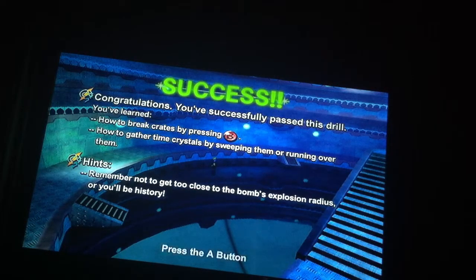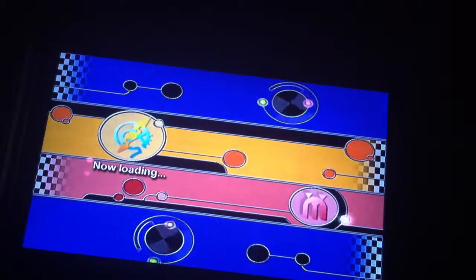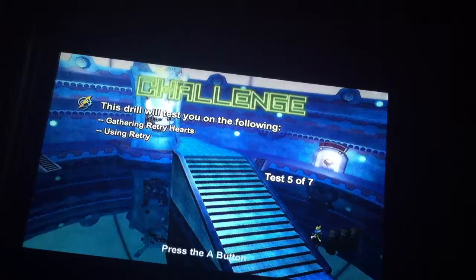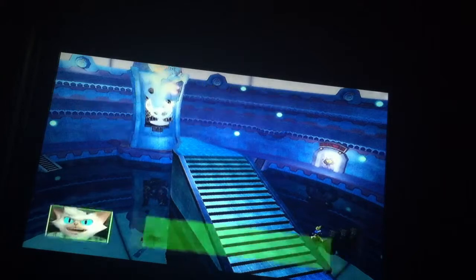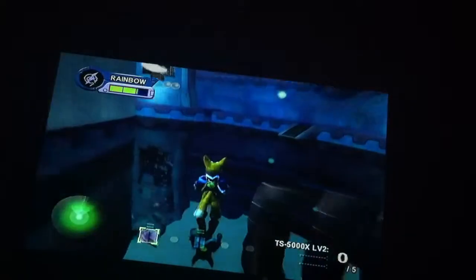You've learned how to break crates by pressing B, how to gather time crystals by sweeping them or running over them. The reason why I'm saying all this stuff fast is because it takes quite a bit of time to say all that stuff. This drill will test you on the following: gathering retry hearts using retry. Test 5. A retry is a special time control allowing you to retry something when you fail.